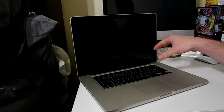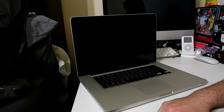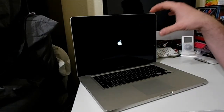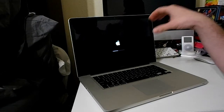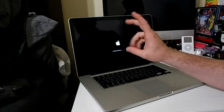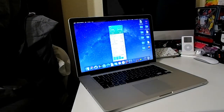Right, as I said, this is a 2011 MacBook Pro. This features a 15-inch display, which, while I turn it on, let's go over the specs here. It's running a 2.4 gigahertz Intel Core i7, probably one of the first few generations of the Core i7. It's got 8 gigabytes of 1333 DDR3 memory, two 4 gig DIMMs each, which was upgraded from the 4 gigabyte DIMMs that are now in ye old iMac.